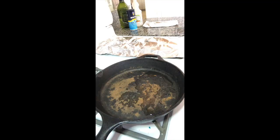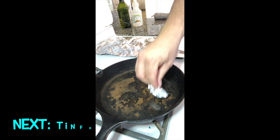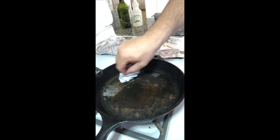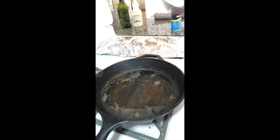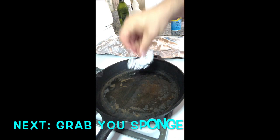You're also going to be using your stove and your oven, because at the end you're going to use your oven to finish drying it from the middle out. First, we started by washing the pan in the sink, so that's why you see a little bit of water left in the pan. Next, turn your stove on low to medium heat for one minute. Then get your tinfoil and start scrubbing — make sure the tinfoil is a good amount so you have a good grip on it. Next up is the scrub sponge.